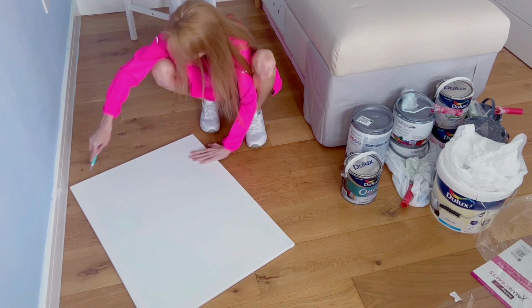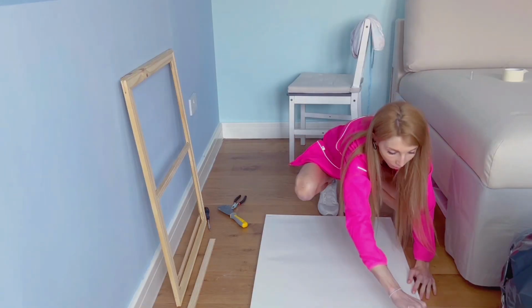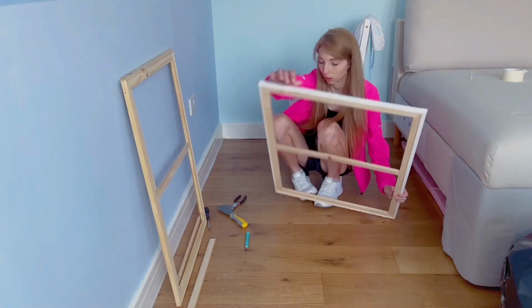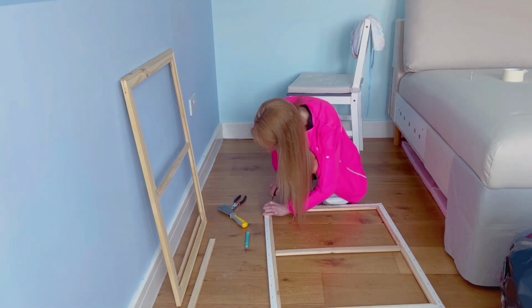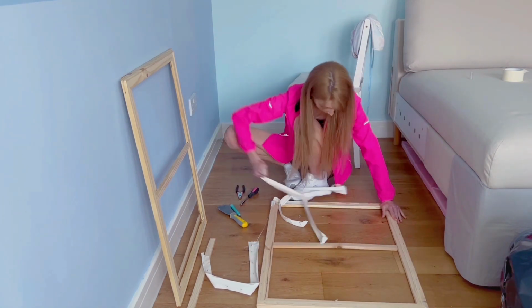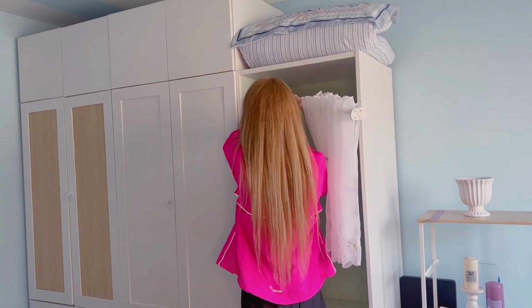I got some larger canvases. I removed the fabric from the frame so I can use it again later or put it on a new frame. And then after stripping these and cleaning them, I got distracted and wanted to put my curtain up.